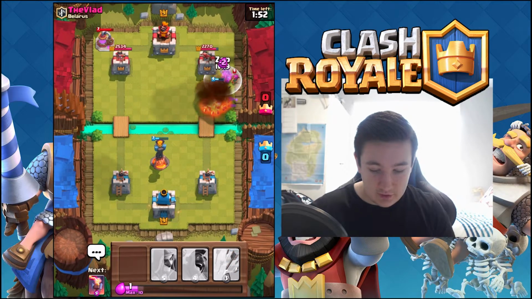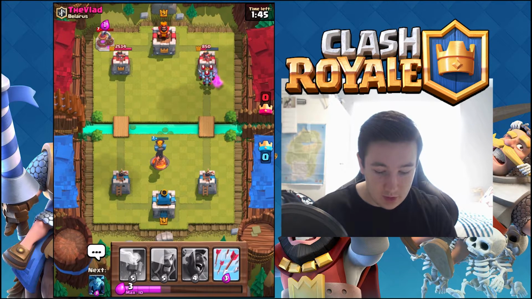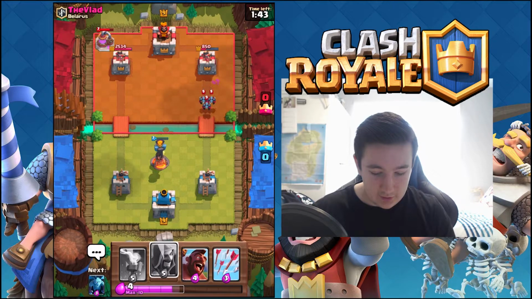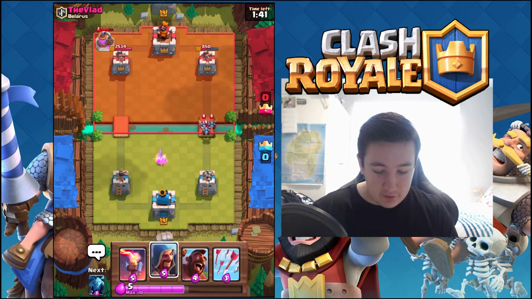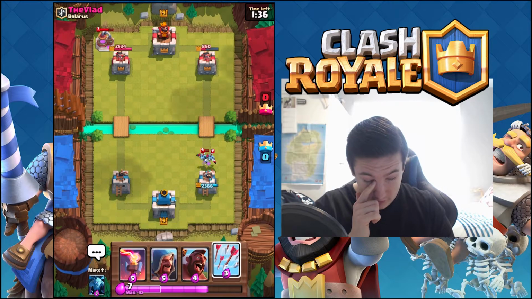Oh my gosh. Is this a joke right now? He's just used something. Oh, I'm going to get a few swings off that. Come on, the Pekka. Get another swing. Brilliant work so far. Excellent. I've just got to remember he's got Barbarians, so I'm going to save the Wizard for that, for an even Elixir trade really, and also he has to counter it.